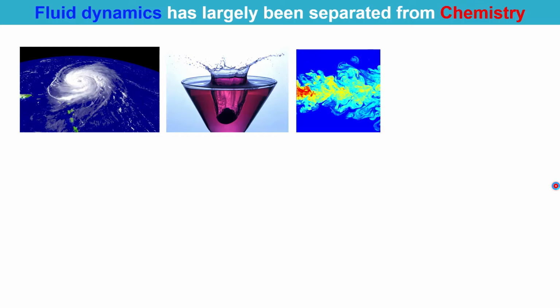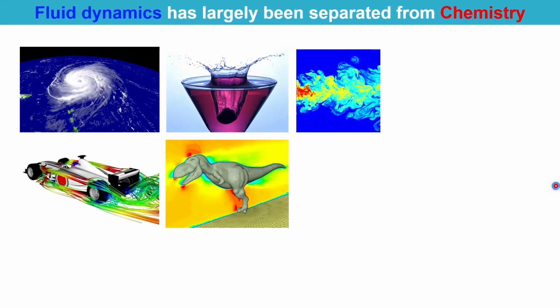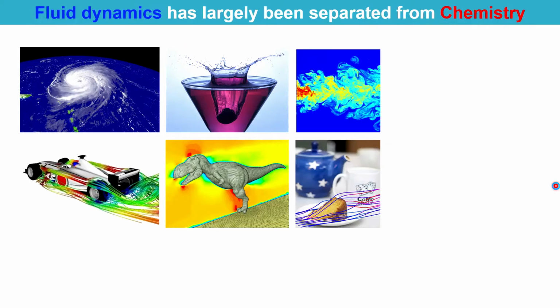So fluid dynamics can be very useful. For example, design engineers can study the airflow near a speeding car, and that can help us decrease the drag experienced by the race car, and hence make it go even faster. And fluid dynamics can also be purely fun. For example, we could study the airflow near a running dinosaur and envision how much drag this monster could experience at top speed. And if we have a cup of afternoon tea, we could also wonder what the flow near a slice of cake would be if a gentle breeze brushed our cake.